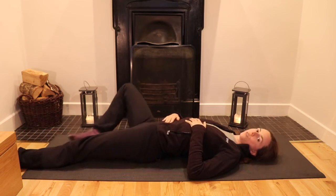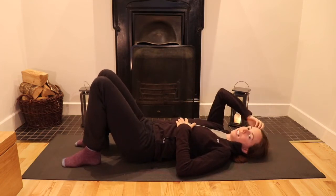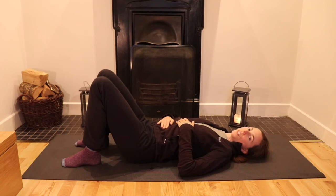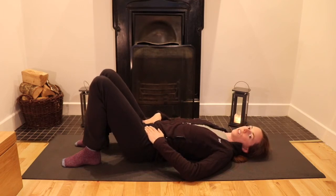And then very slowly draw up your feet one at a time so that you come back to your feet on the floor, your knees bent up to the ceiling. And from here, you're just very slowly going to feel the two sides of your pelvis. I just want you to try and pour the weight all the way into one side of your pelvis. And if it helps you, you can bring the hands onto the hip bones and just feel the weight going to one side. And then go through neutral, and then it's like you're pouring the weight into the other hip.